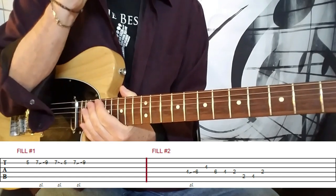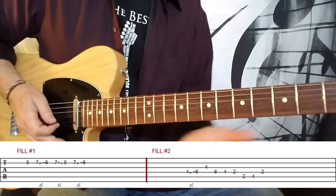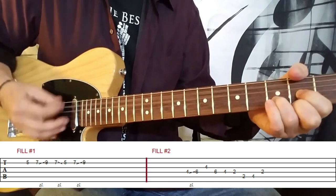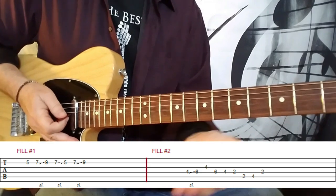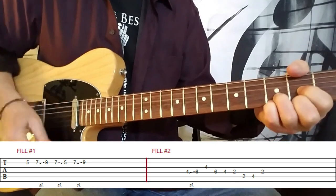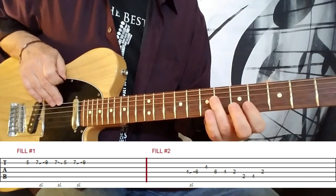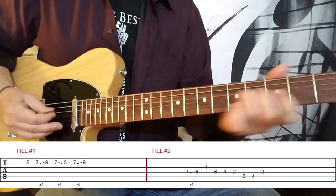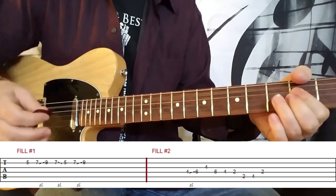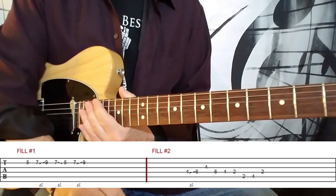And then there's a really tasty fill that is played through a Leslie speaker cabinet. I just used some thick phasing to kind of emulate the sound, but it's on that B section part. And it's right over that first E chord. So you can see what I did there was I hit the E chord and just let that top E string ring, and you can play the lick right over that. So I thought I'd add that in there as well in case you want to add it to your own mix of this, because hey, it sounds pretty sweet.